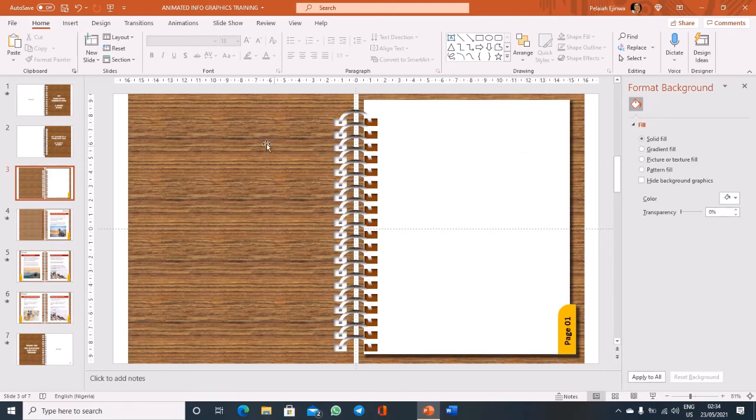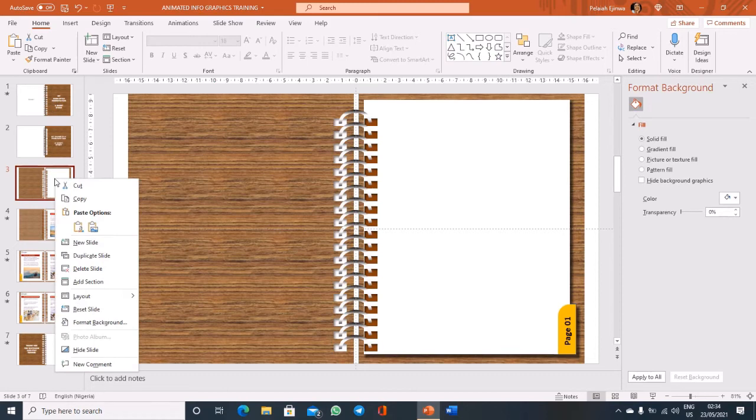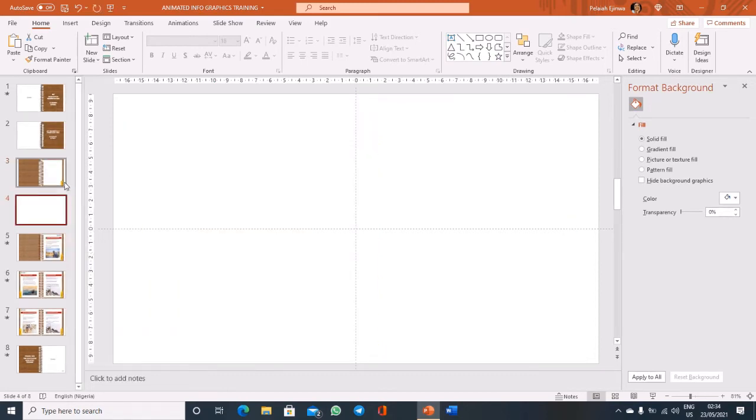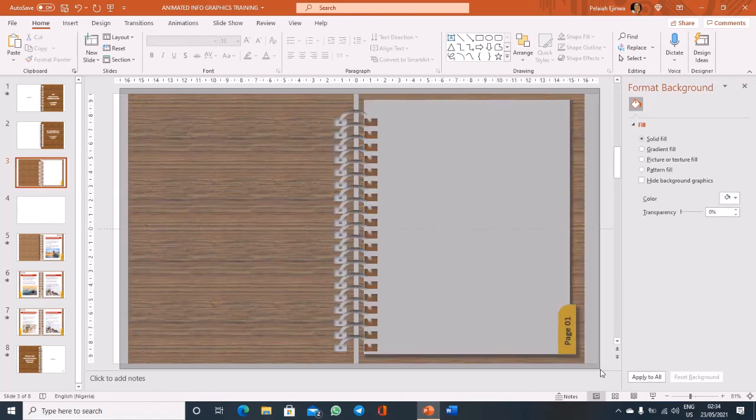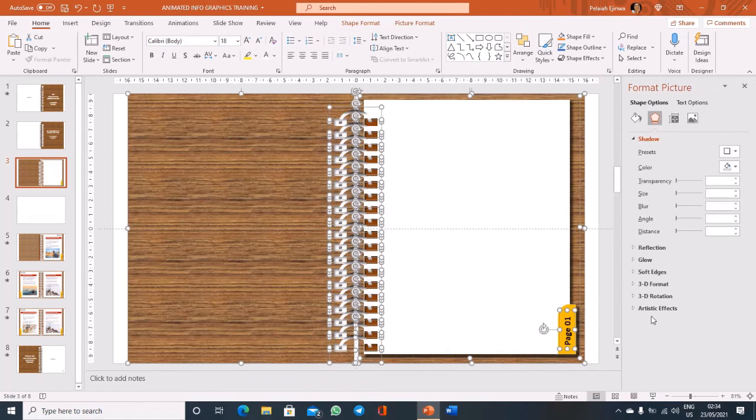Alright, so the next thing we want to create is the second and the third page. So I come here, right click on this slide and create new slide. Okay, and I'm just going to come here and select everything that is here, and press Ctrl C to copy them.